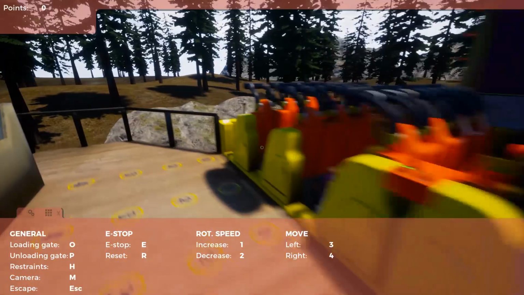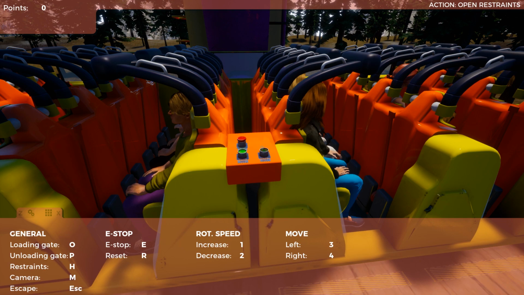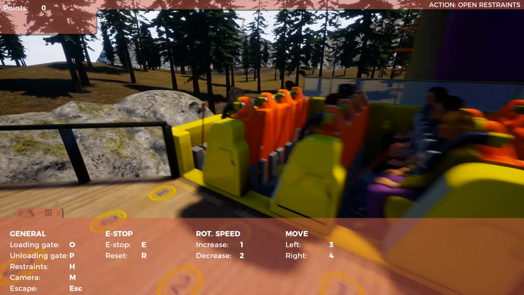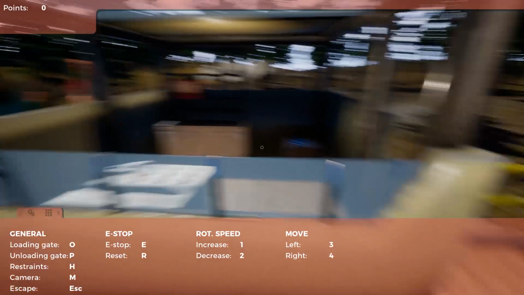All right. So now we gotta close that loading gate. Now the ride will not unfortunately take off until you have the harnesses down. So we gotta put the restraints down. All of them are down. Everyone's safe. Good, good. I want a mod where I don't need the restraints. I don't want that. I just want to put the fear in the hearts of many.